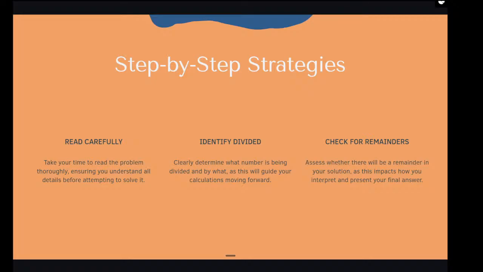Step-by-step strategies. Read carefully. Take your time to read the problem thoroughly, ensuring you understand all details before attempting to solve it. Identify what is being divided. Clearly determine what number is being divided and by what, as this will guide your calculations moving forward. Check for remainders. Assess whether there will be a remainder in your solution, as this impacts how you interpret and present your final answer.